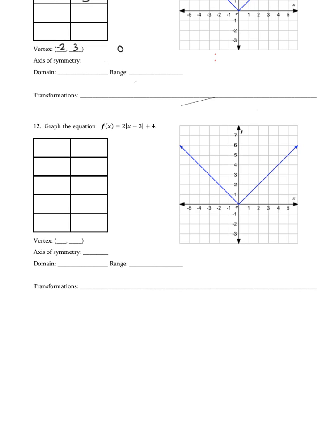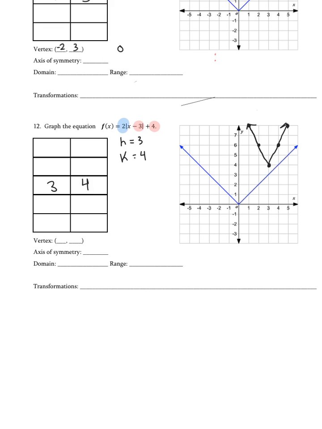Okay, let's look at number 12, our very last one. So again, I'm going to find my vertex first. So I'm looking at these two numbers here. So my h value is positive 3. It always flips sign. And my k value is 4. So I'm going to go to 3, 4, and put a point. From there, it tells me that my slope is 2. So from this point, I'm going to go up 2, right 1, and then up 2, left 1. Okay, so I'm going to put that on my table.